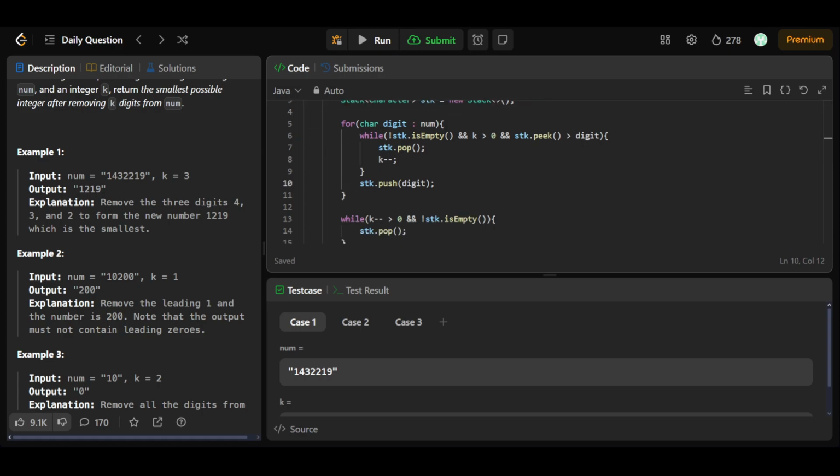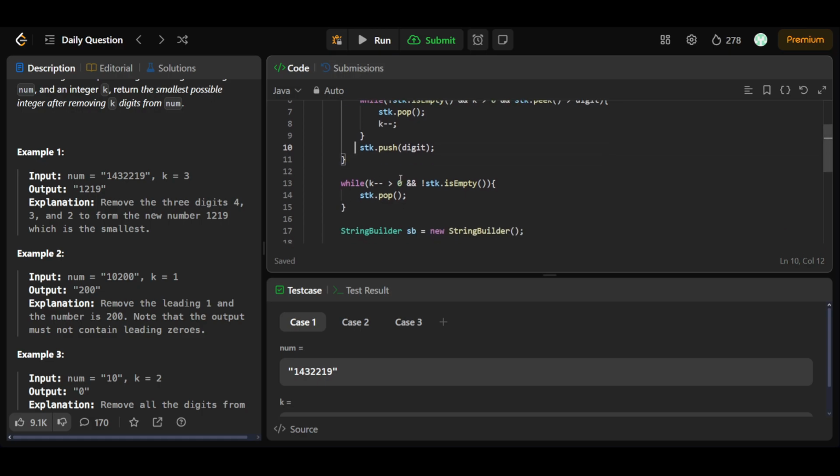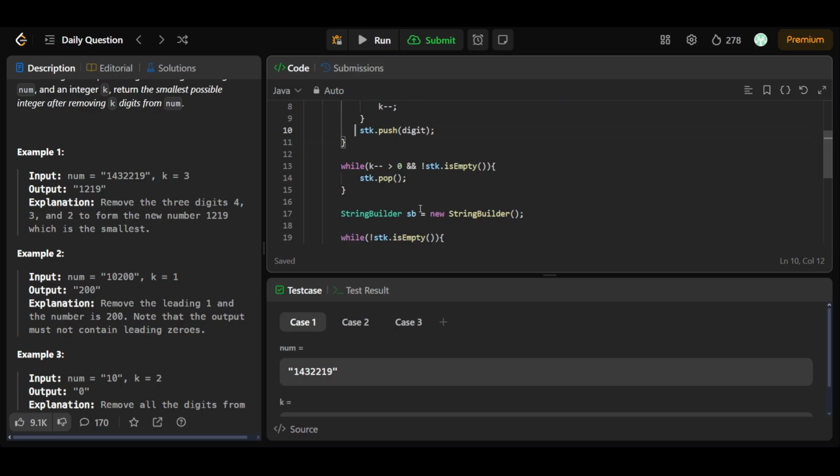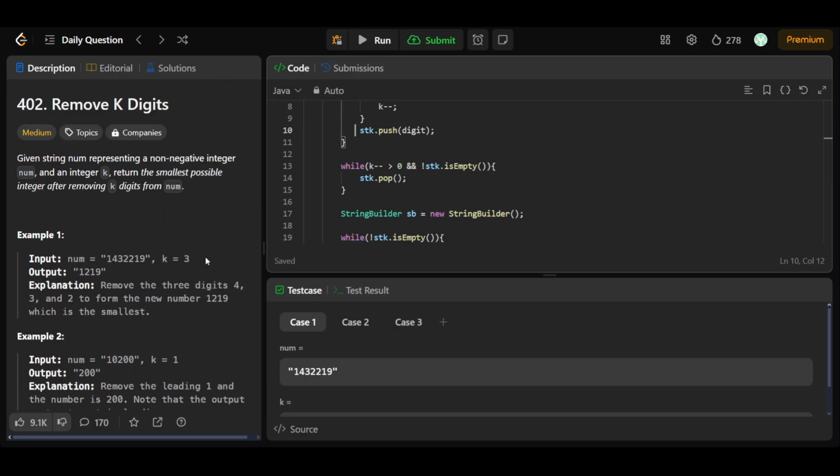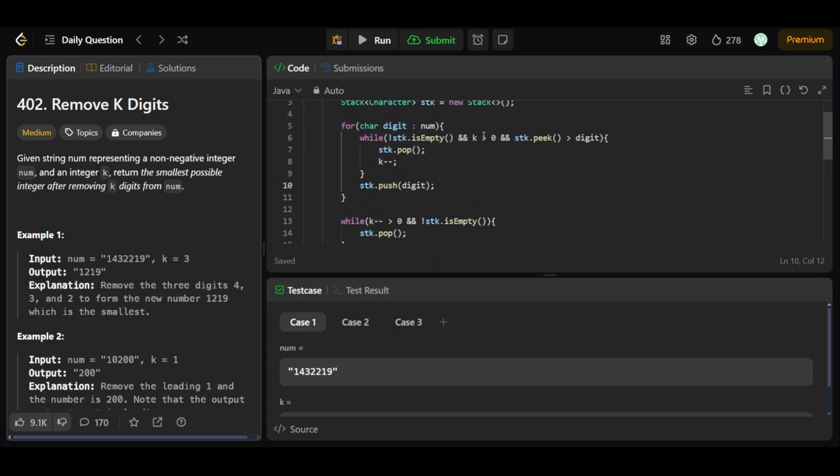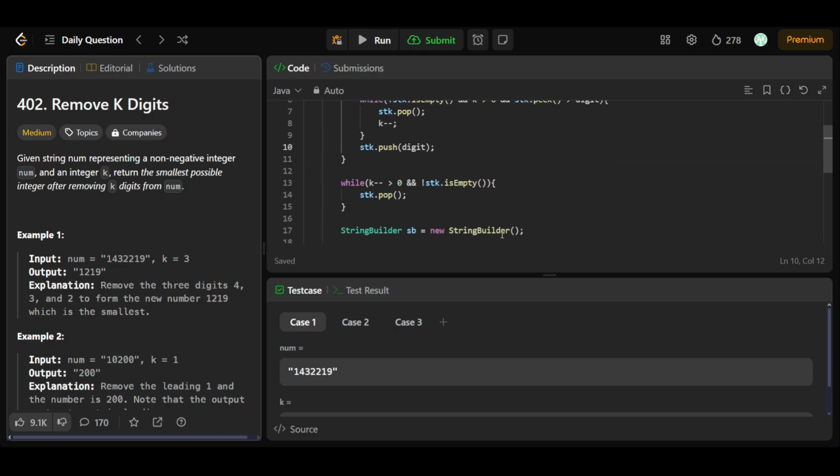Then I check while k is greater than 0 and the stack is not empty, because I need to remove k digits from num, and there might be a condition in which I am not able to remove exactly k digits. In that case I'll be removing the maximum digits from the stack.